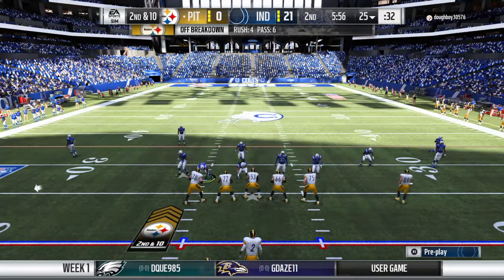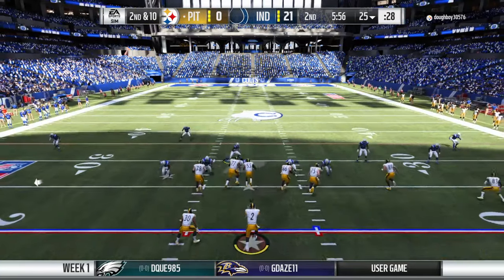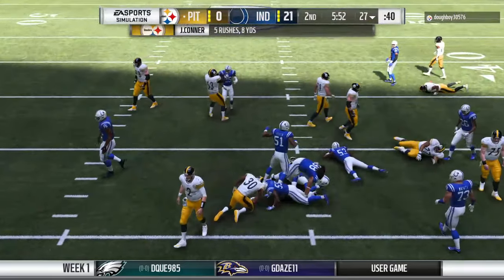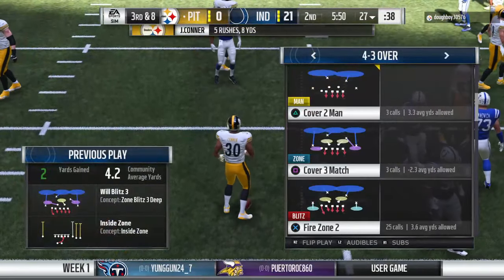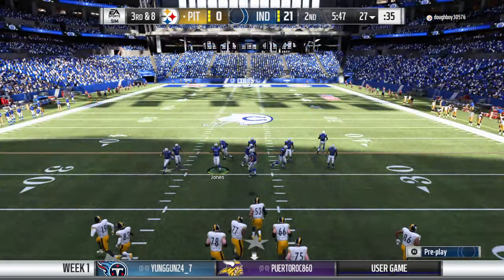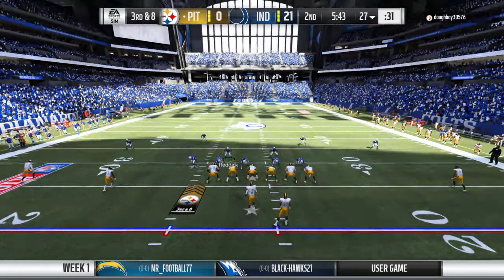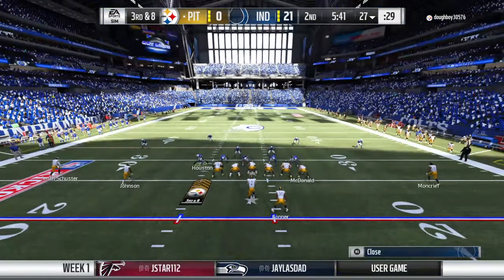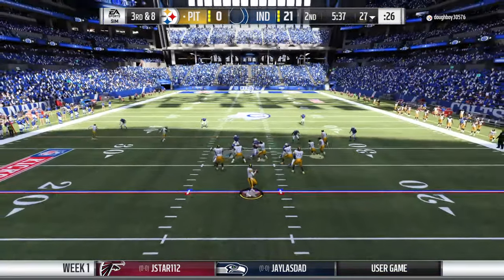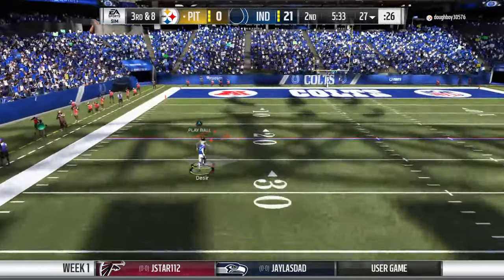Line of scrimmage, again the 25, 2nd and 10. They'll run it now out of the gun, and he'll fight forward to about the 27-yard line. He only got a couple on that one, so not a ton of help. They'll have a 3rd and 8 forthcoming. Some of these play calls, I think they're a little conservative, but you know me, it's easy to sit up in this booth and make all the calls and think I'm going to be correct. But I would like to see them open things up, because otherwise this defense is going to gang up on the run and shut them down.